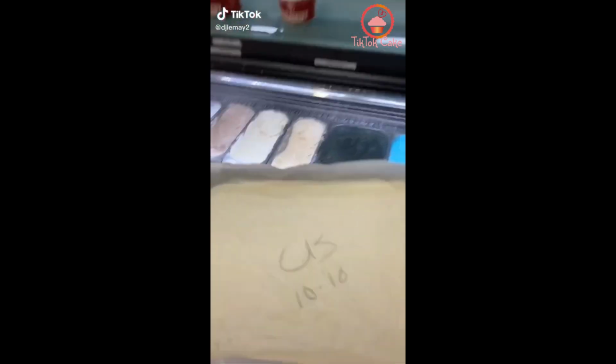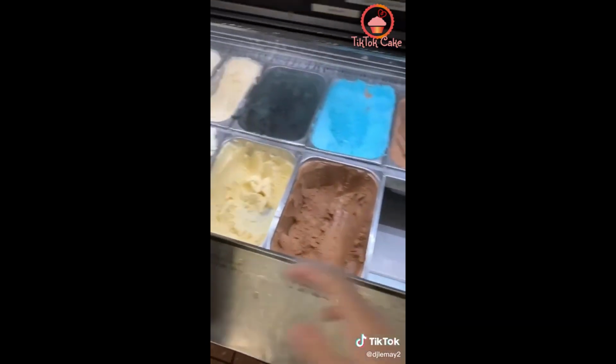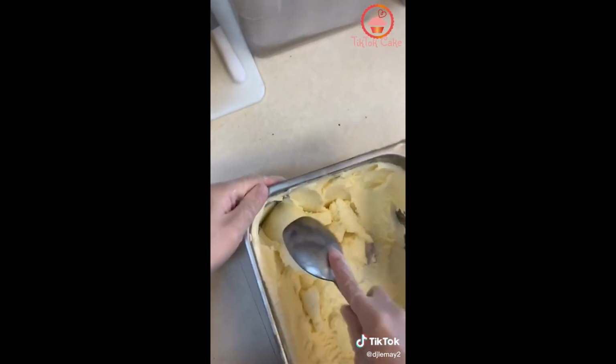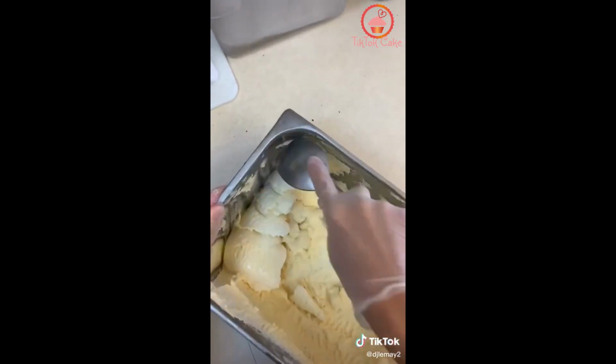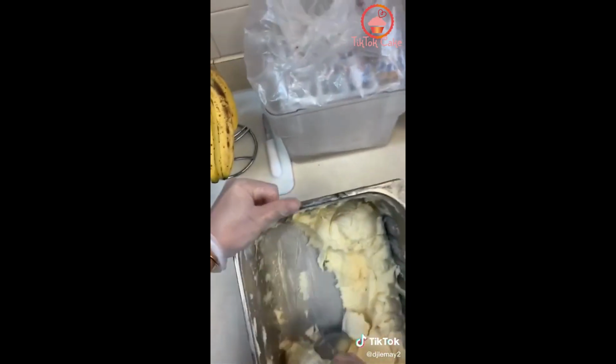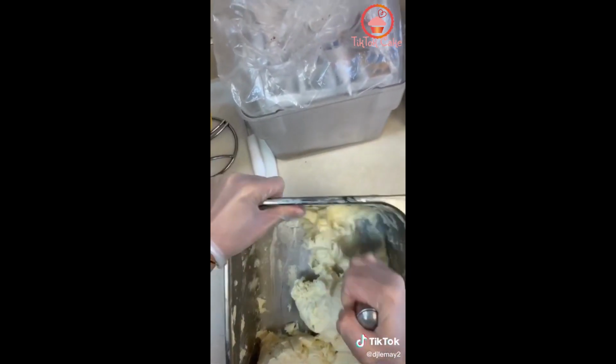Today is day 16 of working here at Cold Stone, and we're learning how to fill ice cream in the Ghia. You want to go grab the new flavors you need, take out the old pan and then put the new one in, and then take the parchment paper off. Once we have the ice cream out of the Ghia, we're going to go ahead and take our spade and go all the way around the outside and push all the ice cream down. Once all the ice cream's off the side, we're going to pull it down to one side of the pan and get all the ice cream together.